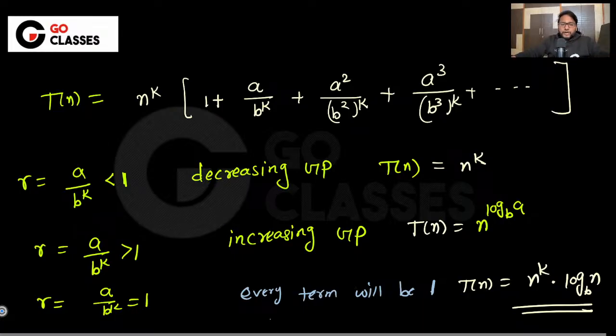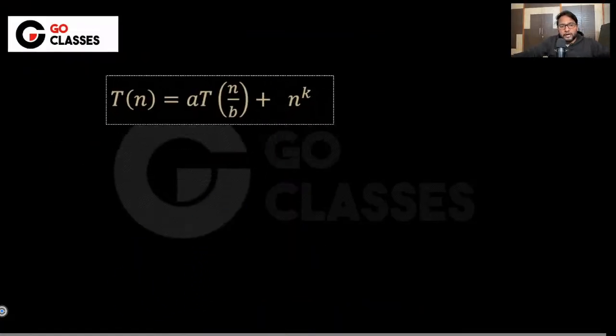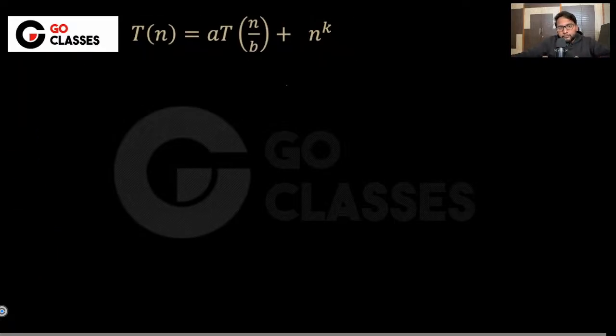See what I'm saying. Let me just quickly tell you what I'm saying here. Let's suppose you want to solve something like this. Then I'm just proving the Master's theorem using this example. How? Let me just quickly tell you again. We have n, and we are dividing it into a parts, n by b, and so on. So n by b. How many such parts are here? A parts. Okay, a parts.